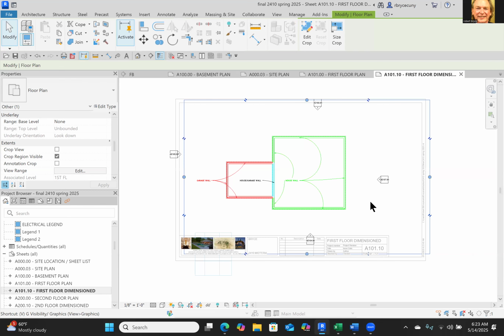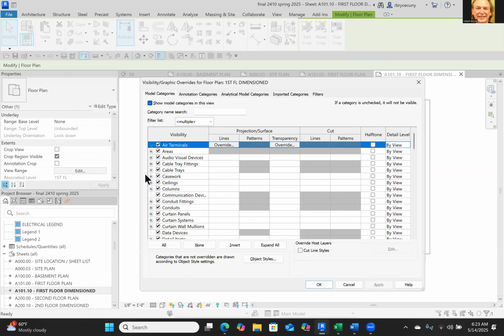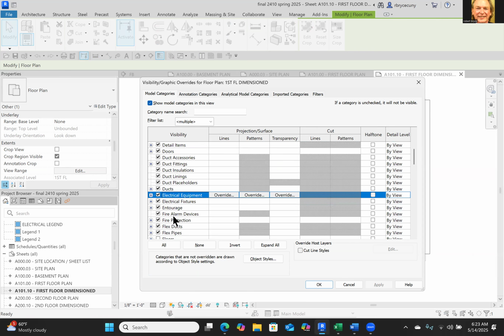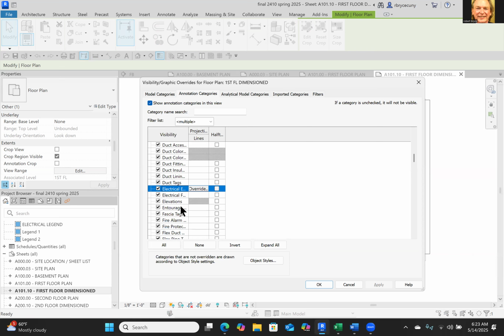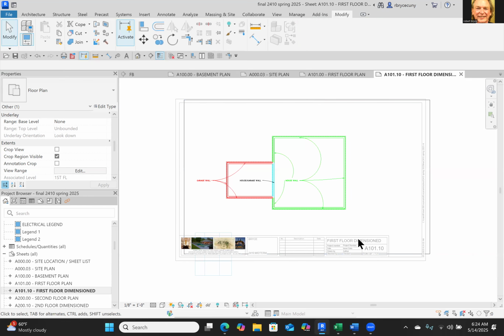So VG for visibility graphics. And let's type E for elevations and see. Nope, let's go here for E for elevations. Let's see if we uncheck that, what happens. Yep, they go away. So they're still there. We didn't delete them. They're just not visible.